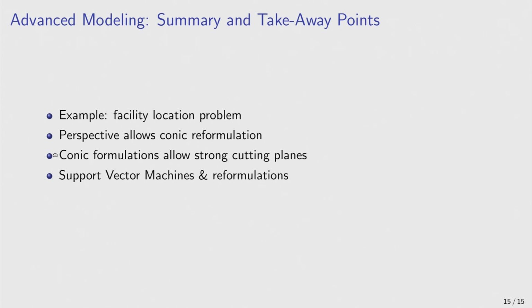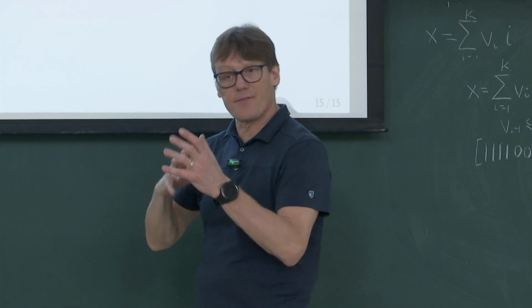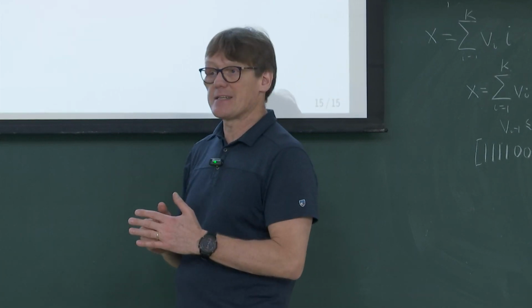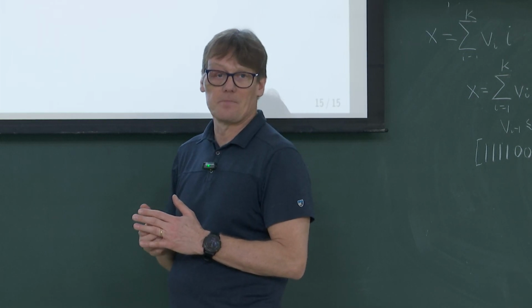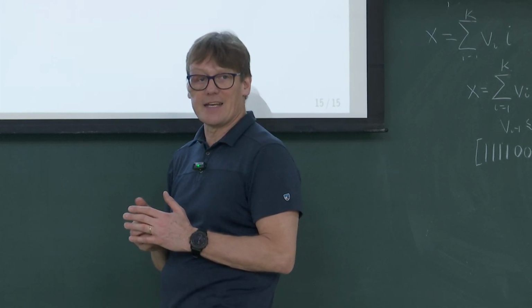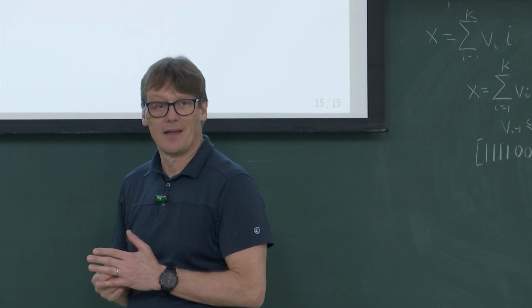Okay, and so with that, the takeaway points are that there are some nice formulations out there that allow us to use, for example, conic formulations, give very tight relaxations, and allow us to do strong cutting planes that we'll talk about later. And I talked about support vector machines and how you can reformulate these support vector machines in different ways to, again, get tight relaxations out of that. So with that, let's see if there's any questions.